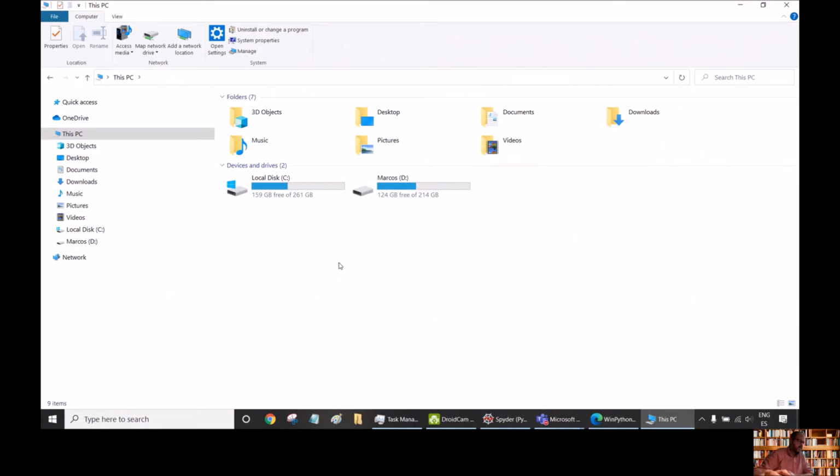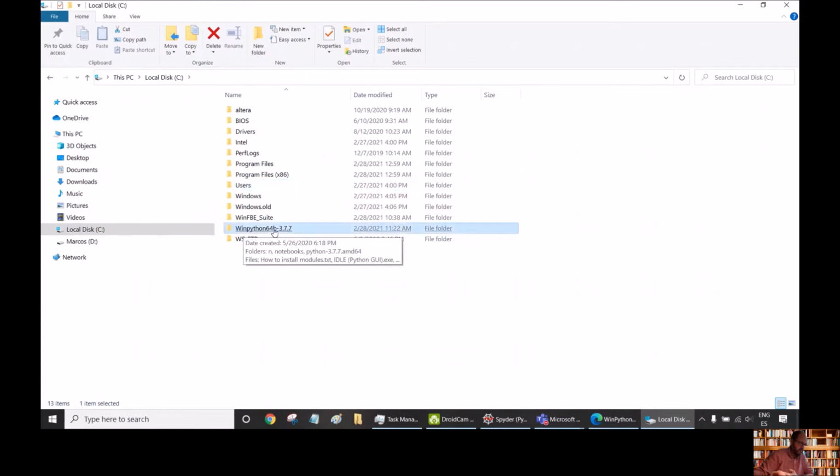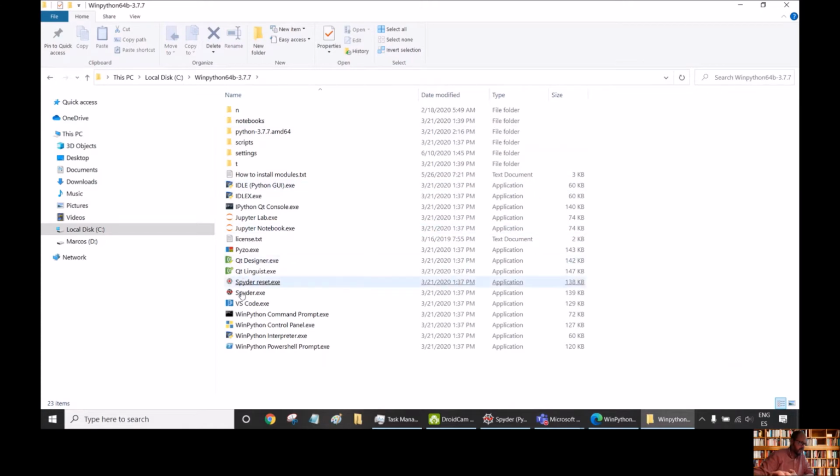Let's see now what we get when we install our program in our computer. For this we can go to our disk, then enter the installation folder, which is this one, WinPython 64b 3.7.7 in my case. So I enter here, and then we have all the files corresponding to our program.